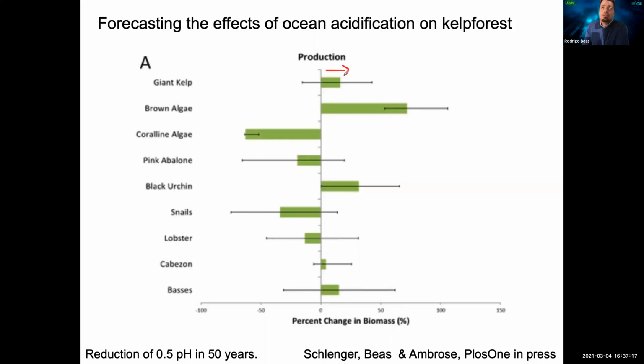So they're on this side of the graph, relatively well with more pH in the water, but coralline algae does not do well if you decrease the pH. And you know that coralline algae is almost the caviar for the great amount of invertebrates we are looking into, like abalone, sea urchins and all these guys.